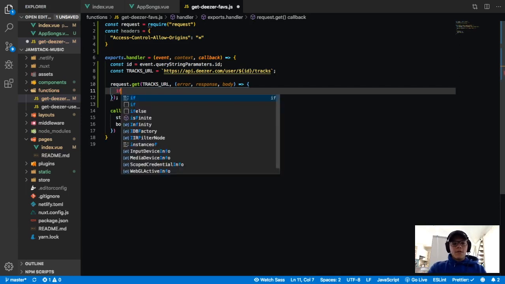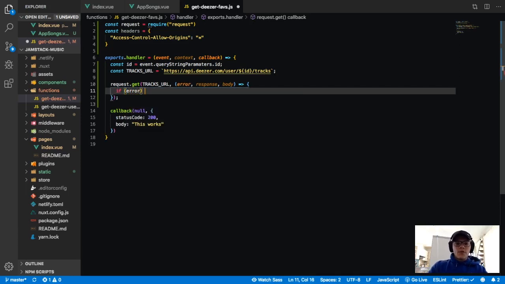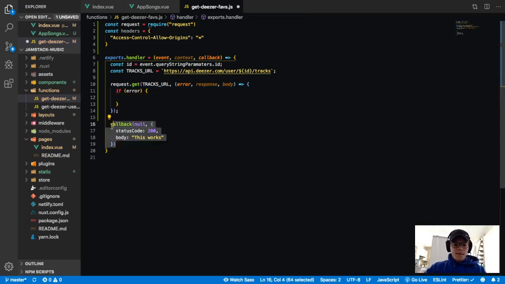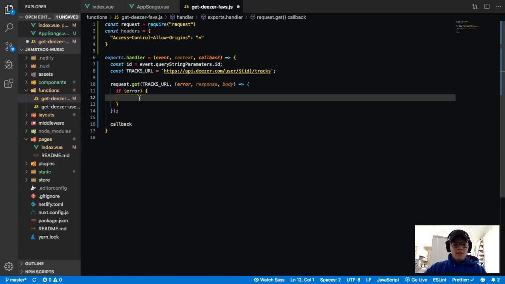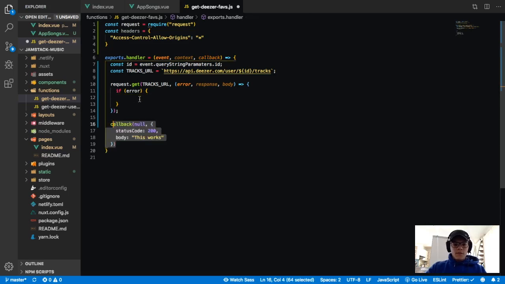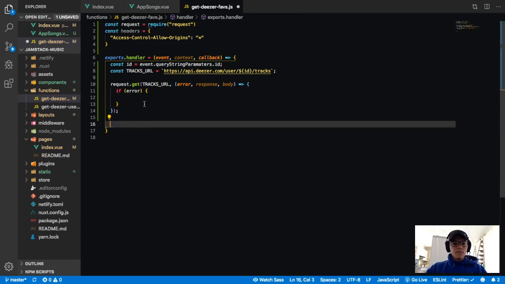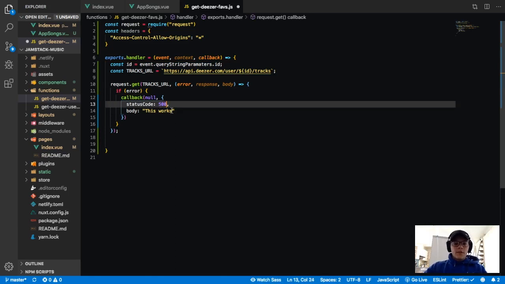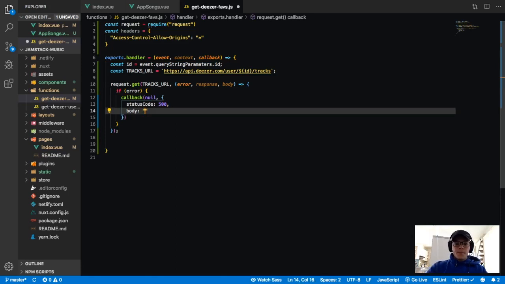So if there's an error, first of all, we want to make sure not to send anything, so we can do the callback inside the error, and it's not going to be 200, it's going to be 500, and it's going to say error at server.